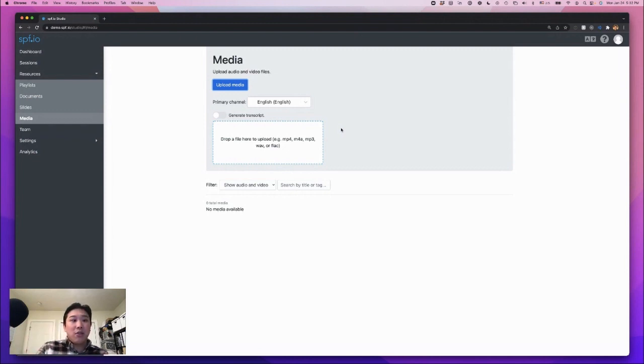And by doing this, you can do it two ways. You can get a subtitle file like an SRT that you can then link to your video when you want to play it back at your events, and or link to your YouTube videos, for example. Or secondly, you can also generate a transcript out of it and then release that transcript in the Spiffio operator view that I showed you earlier, in sync with a live event.